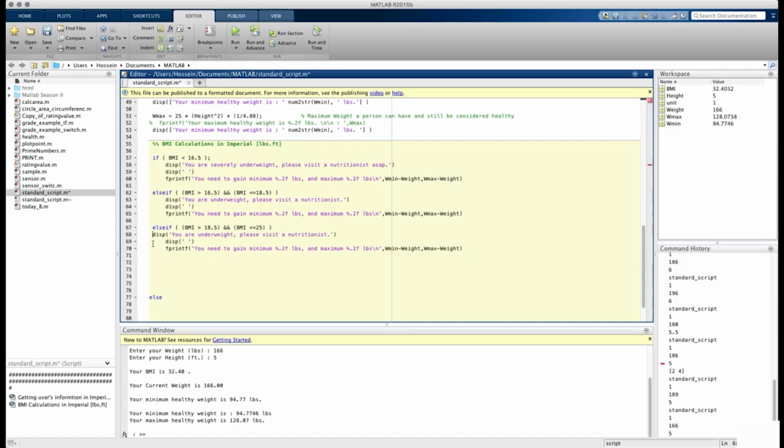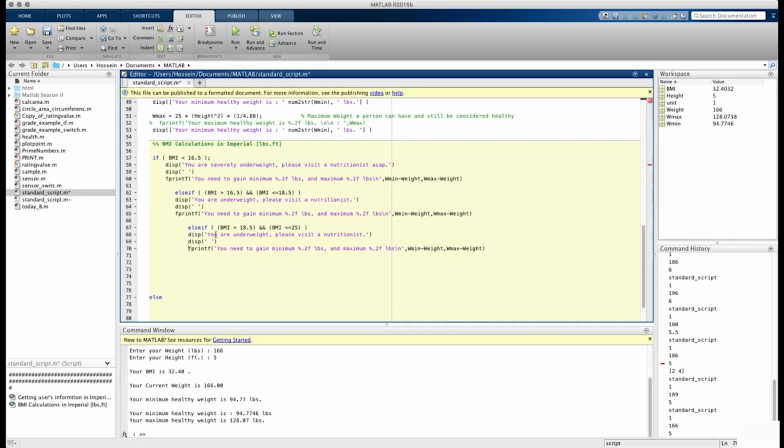One thing I would like to do is indent things in here, to make it easier later to see what we are doing.